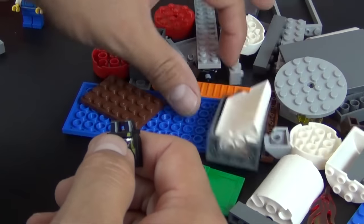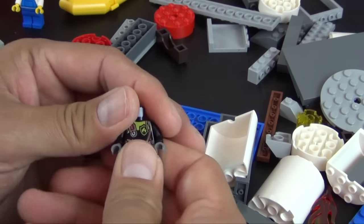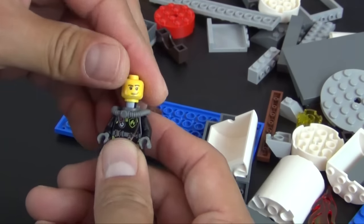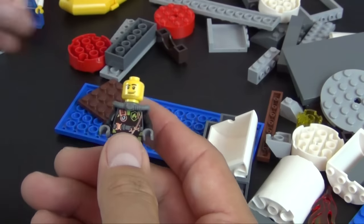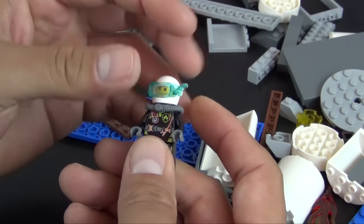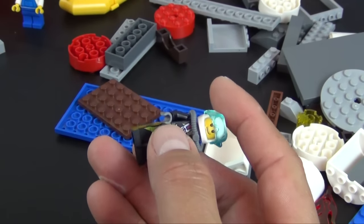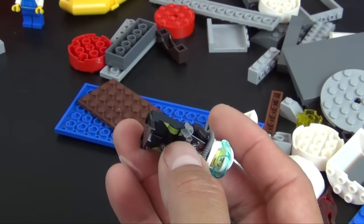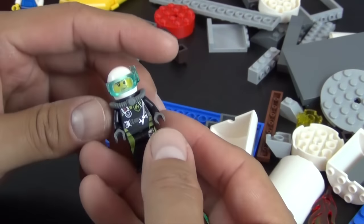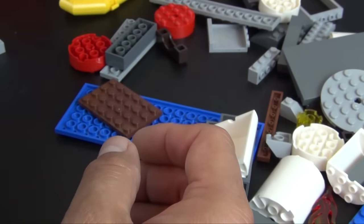And now we have the diver guy, the fire rescue person for the water. He has a cool breathing apparatus with the air tank and some diving goggles and some black flippers. So that's that minifigure. Move both of them to the side.